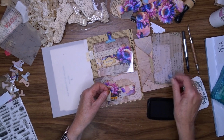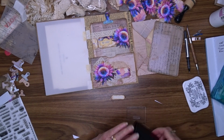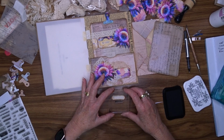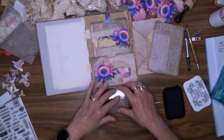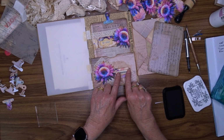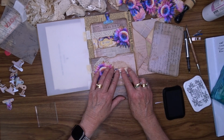Okay. May well not work all that well with that. I should have stamped it before I put the brads in, of course. But let's see how we go. Registered. Fair enough. I'm happy with that. Right. Okay, so now I can just glue that onto there. And it gives us a little bit of a metal embellishment as well. Right.